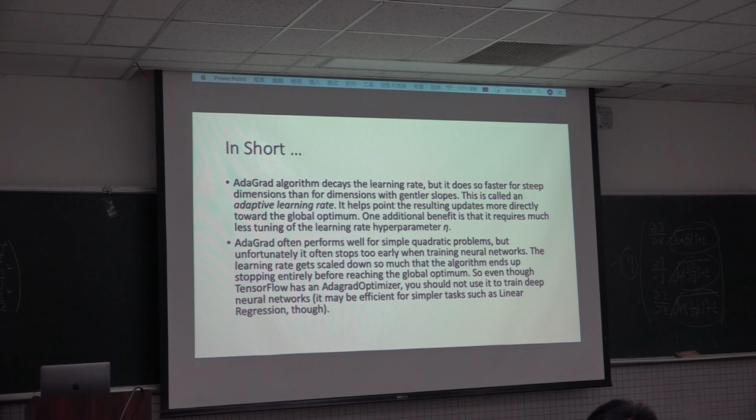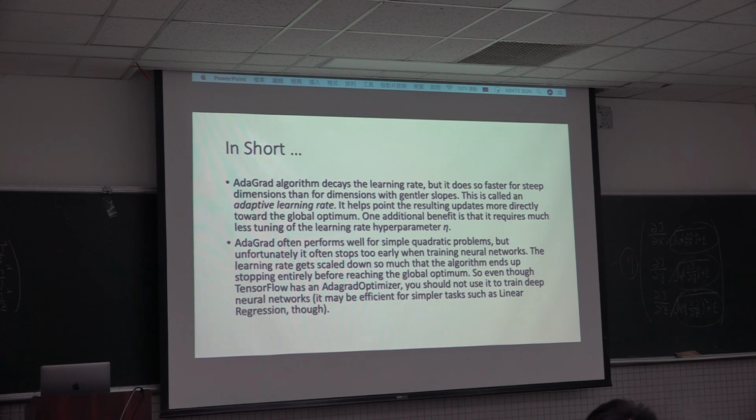Because it can do this auto adjustment, no matter how big you set that eta value at the beginning, whether 0.01, 0.1 or even 0.001, it doesn't matter. It is going to adjust it automatically by itself during the iteration.